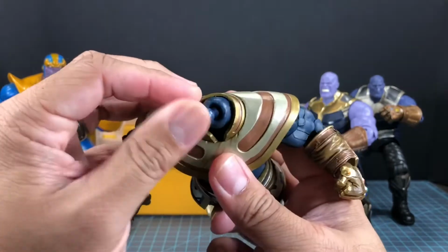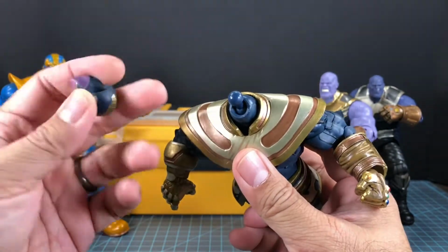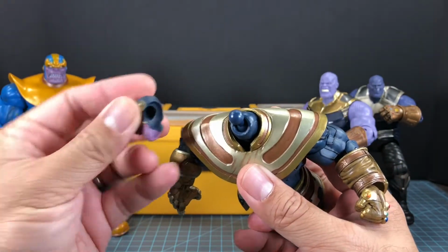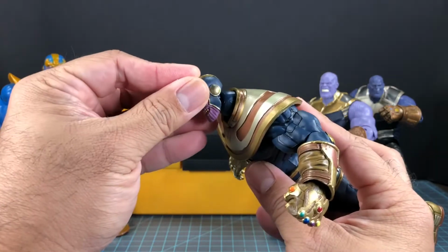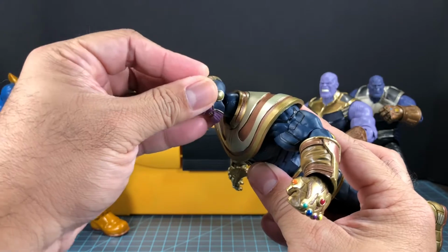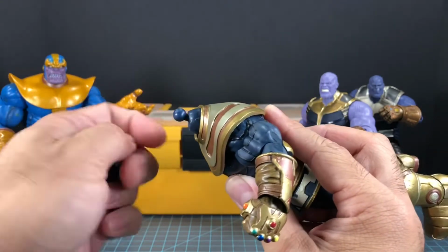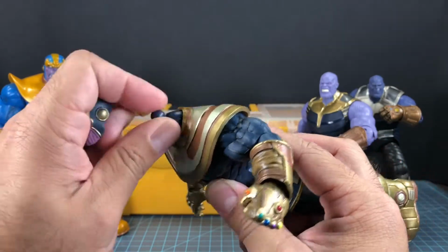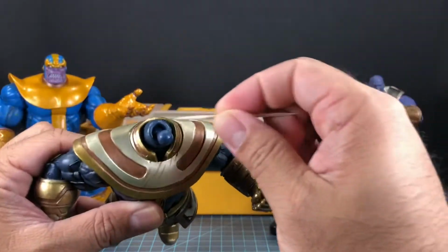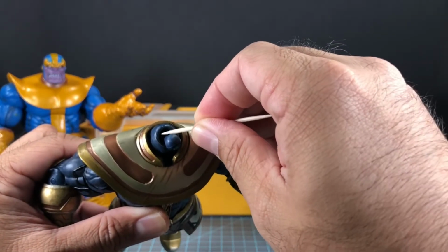Right now it's just a circle, and because of how this is built on the inside, it can only go a certain point. So it can only go that far. But because of range limitation, he cannot look up. So what we're going to do is we are going to remove some of the plastic right up here.